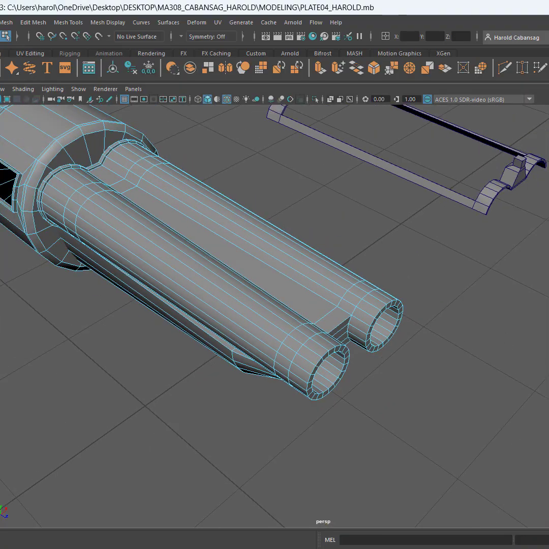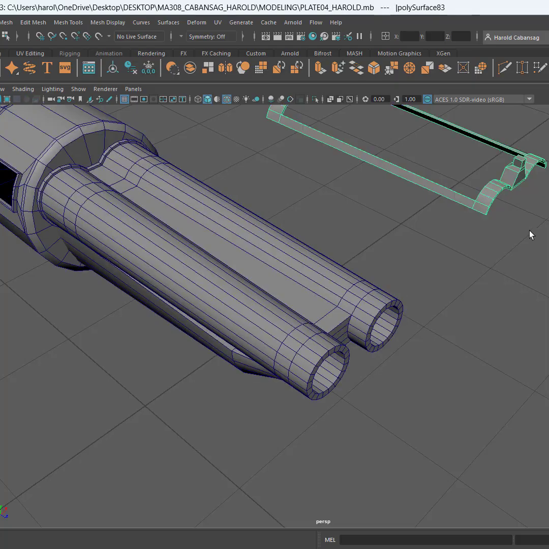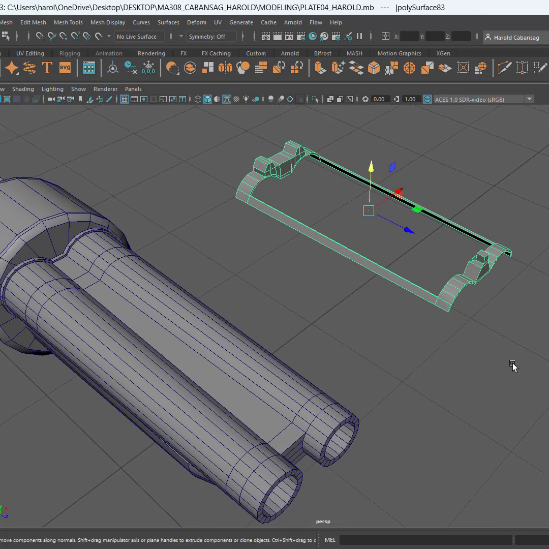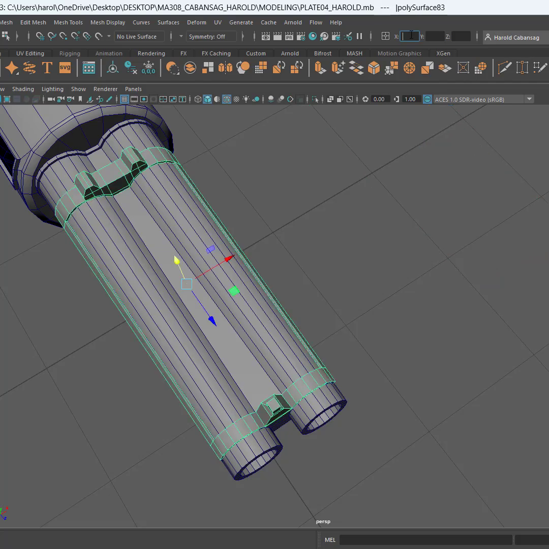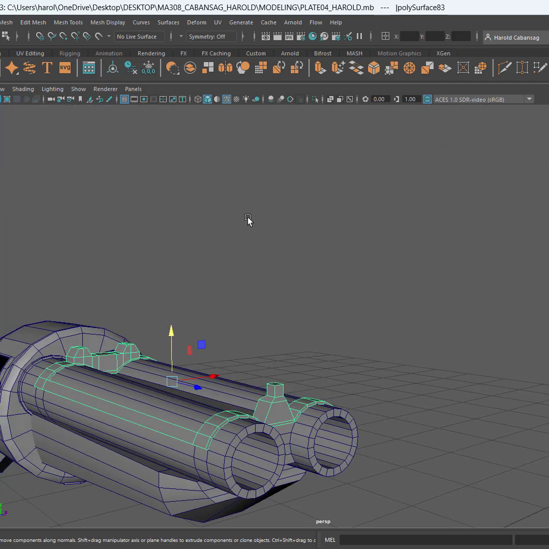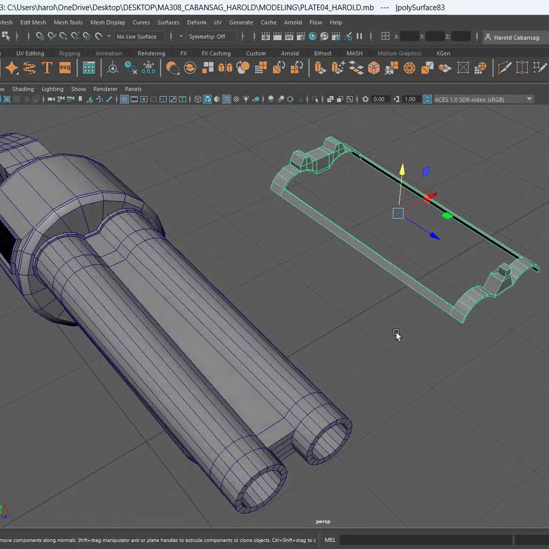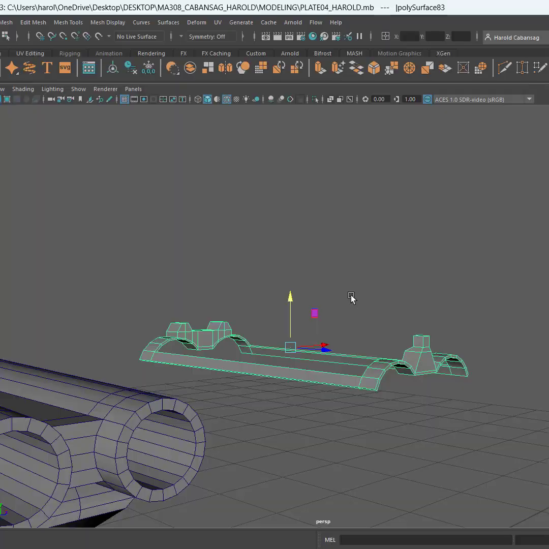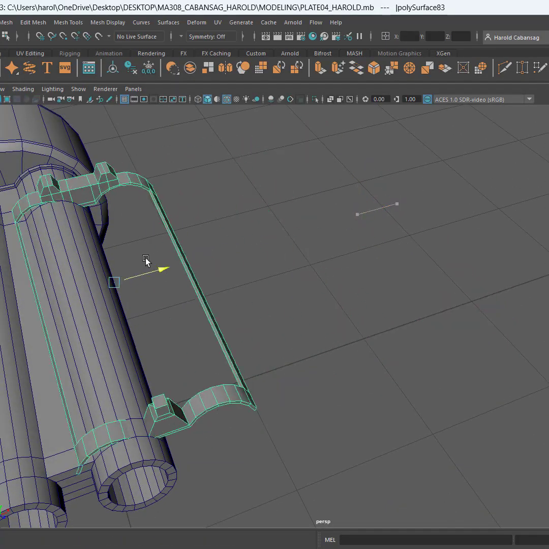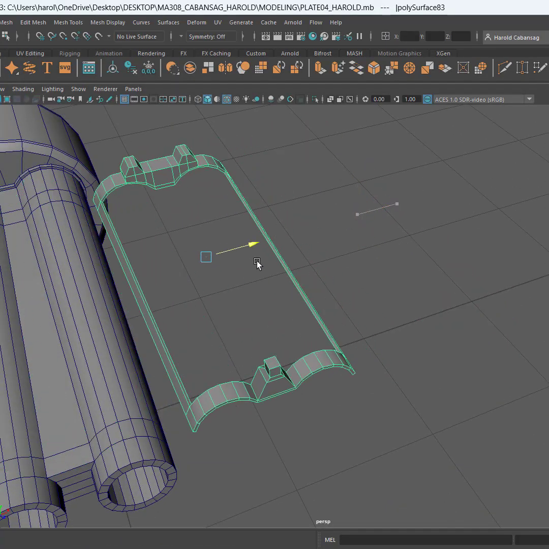So now, how do I precisely fit this onto this object? If I type 0, will that fit? We don't really know. So this is the best thing that you can do to fit this. Let's say I'll just drag this a little nearer.